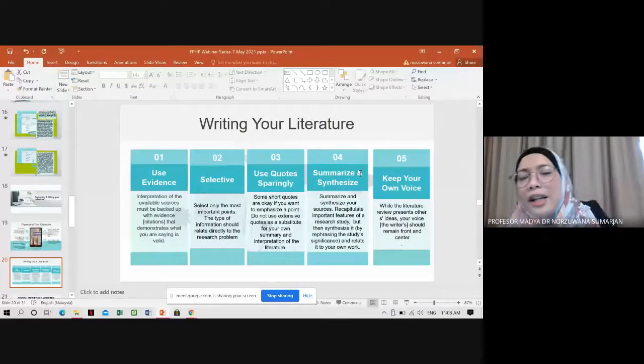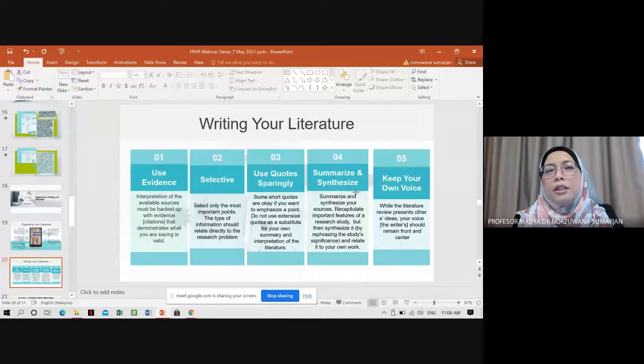Next is summarize and synthesize. Okay, this is the challenging part, especially for us when our mother tongue is not English. I do understand this, but this is what you have to do in literature. You have to summarize and synthesize your sources. You cannot just say author A said this, author B said this, author C said this.